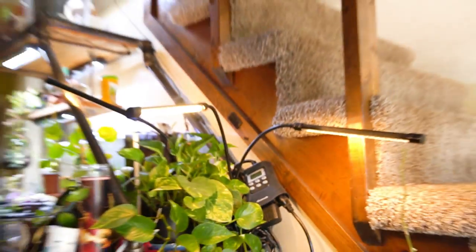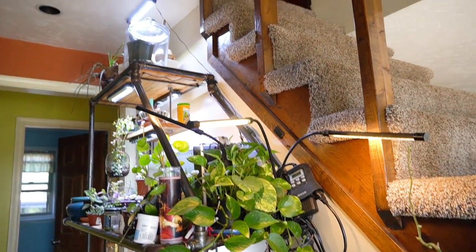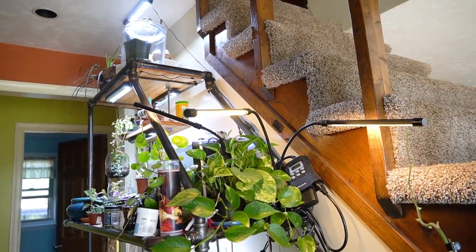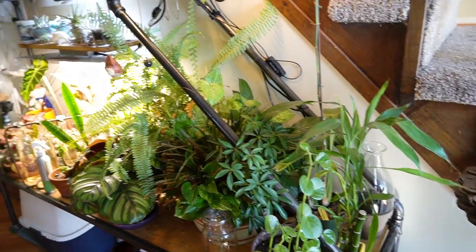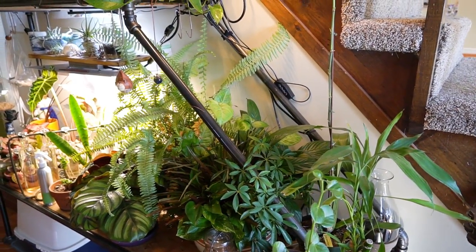It's nice that I can turn it down because at full blast you need sunglasses when you sit on my couch. I used some outdoor lawn and garden digital timers to control the lights that are not the Ecozotic, and I also utilize a couple of adjustable arm LED plant grow lights just for the end of this rack where there's obviously no shelf above it, so I can't have too much supplemental lighting, although it does get some from the yard.